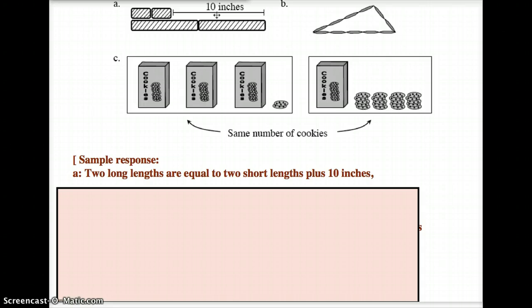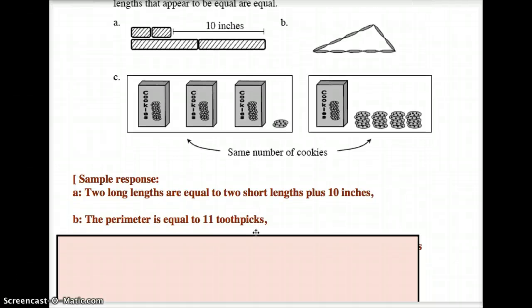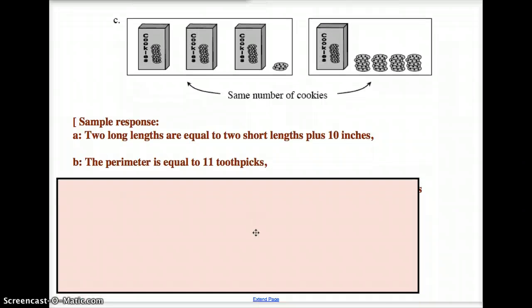Alright, letter B, I'm not going to have you pause the video for this. Letter B, we've got a bunch of toothpicks going around here. We've got four toothpicks, two, and five. I'm sure if you were to write this one you said, well, 4 plus 2 plus 5 is 11 toothpicks, and basically what it's measuring there is the perimeter of that shape. So B is equal to 11 toothpicks.